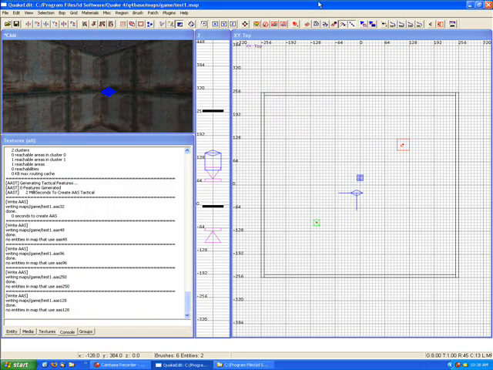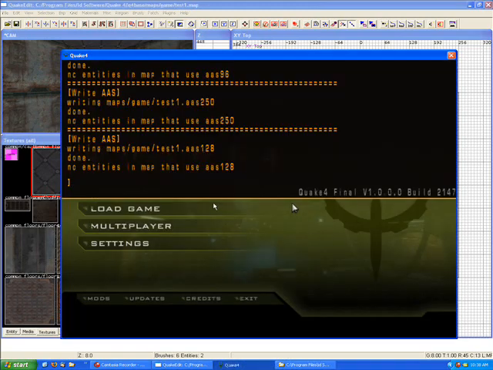So we're done with this. We are ready to test this thing inside the game. And how are we going to do that? We can close this out and load the game, but you know what? Doom 3 has this function that allows you to jump right into the game. And I'm going to try it out, and I'm going to hope it works in this. It's called the F2 key. So hit F2, and hopefully it did. The game loaded up. See, I love that. You can jump right from the editor into the game. Console's open, so I can test my map.